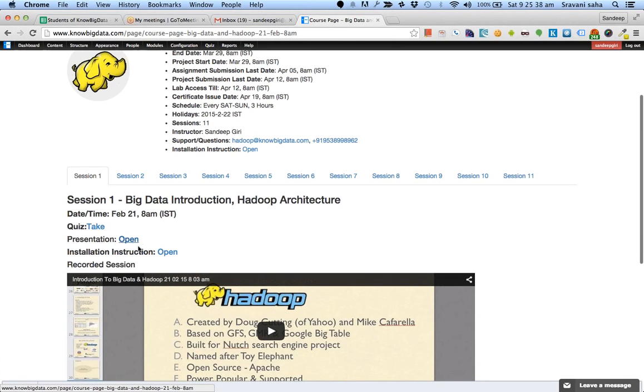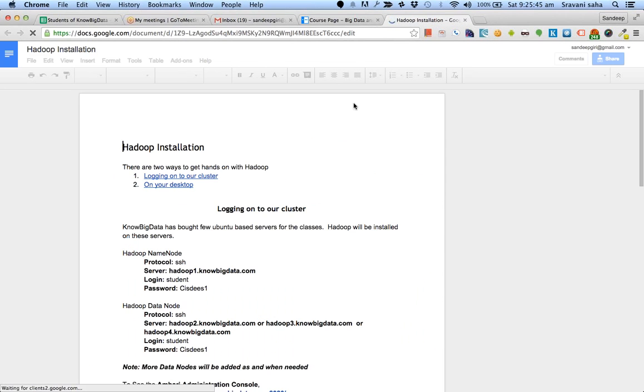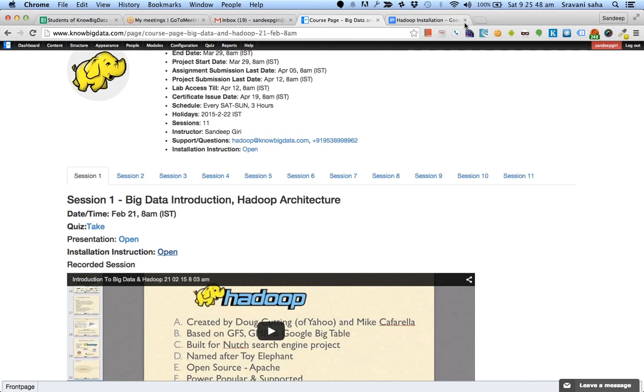All right. Under this, there is an installation instruction, and in this installation instruction, you will see the password and everything for the cluster.